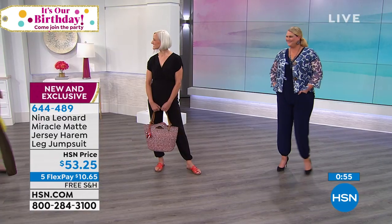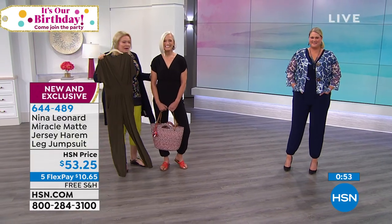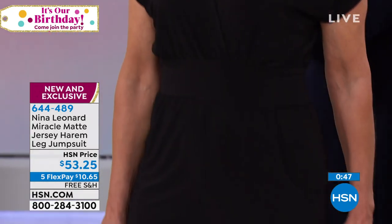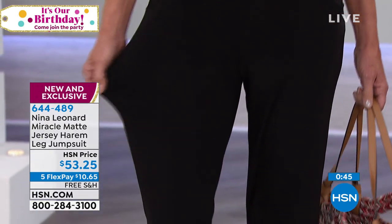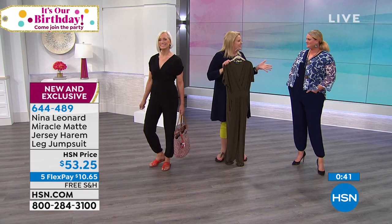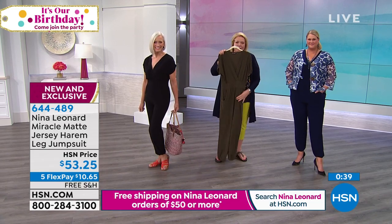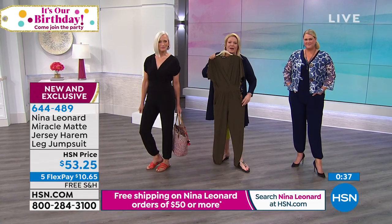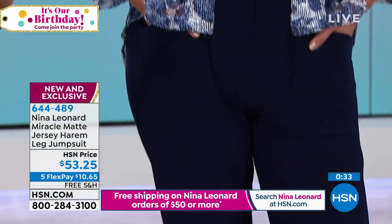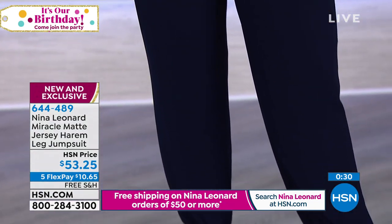Hi, guys. Hello. Okay, how comfortable is this jumpsuit? Oh, I love it. It's fantastic because, guys, it's just so easy. Was it very easy to put on? I think that's the key. It takes about 2 seconds. It may be one of the easiest outfits that you'll ever put on. This and maybe a maxi dress. Those are the two things that I can think of that would be absolutely terrifically easy.